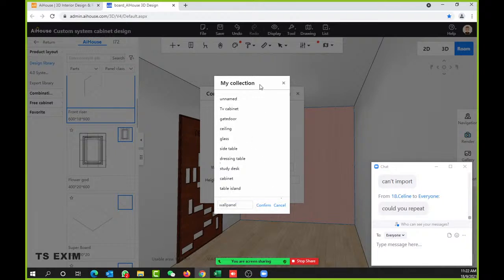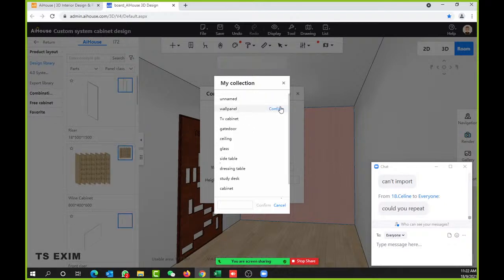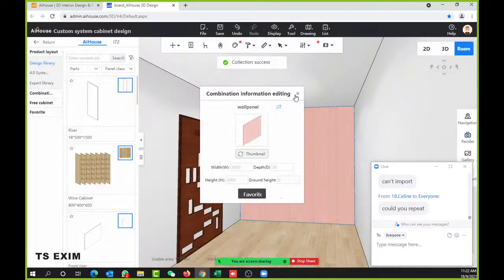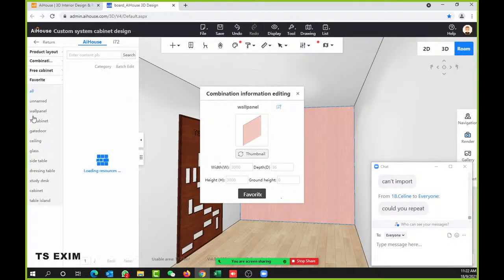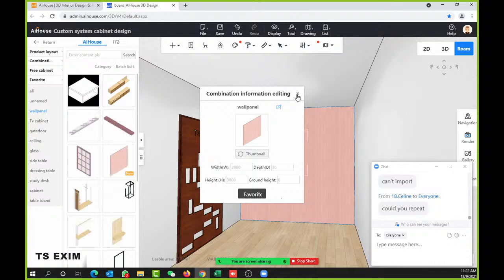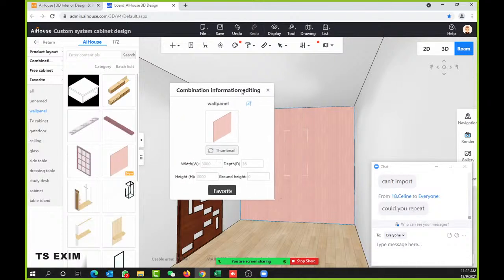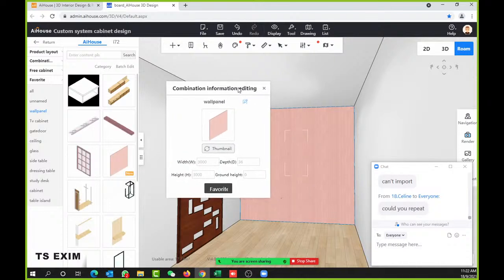Okay, confirm. Then you will see in favorite here, wall banner. So next time you can drag it out and modify to use it back. I may just give you 1 or 2 minutes. You can try the button. You can save if you want, or if you don't save also can, no problem. This one doesn't matter.